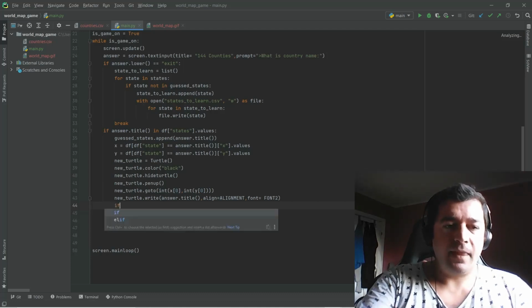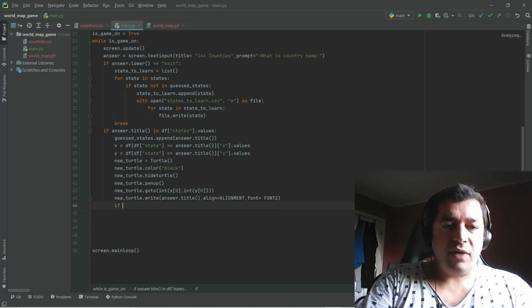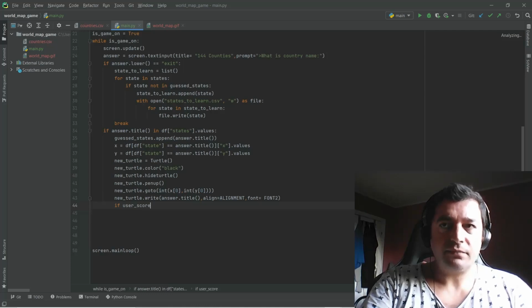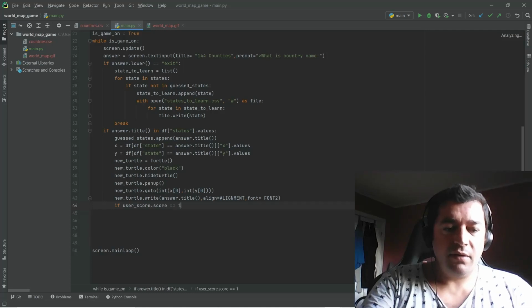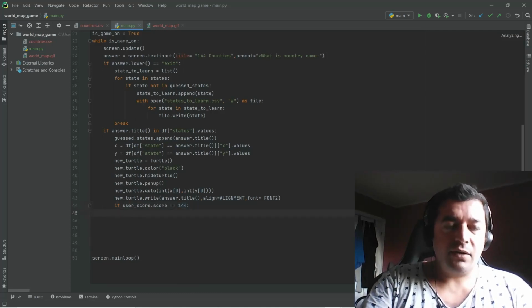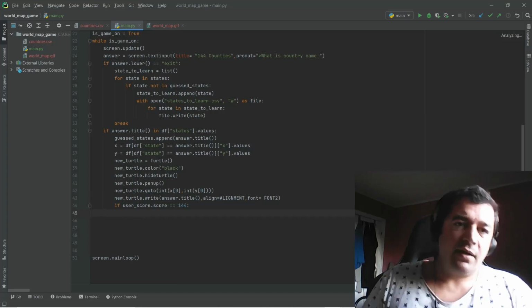I have not created one yet, but I will create a user score. I will name this one user.score, and if that score is equal to 144, I will go out of this for loop.